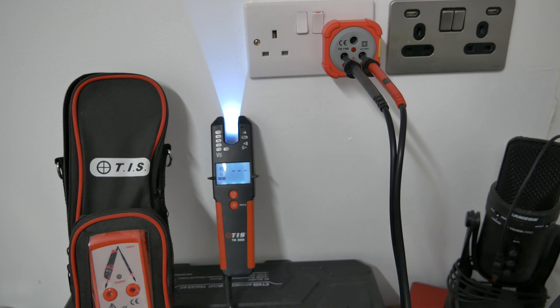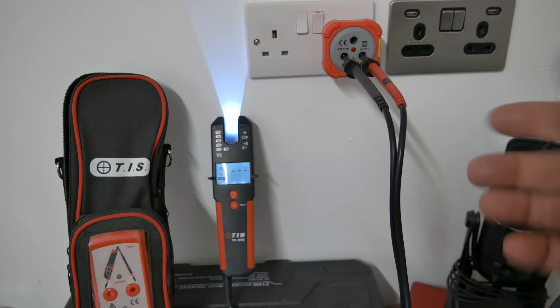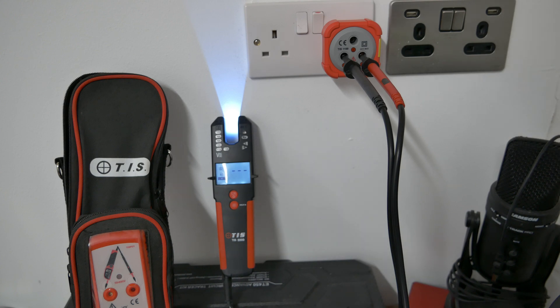After applying the warning labels and locks at the distribution board, we come to check there's no electrical energy at the point we intend to access. You'll see the voltage indicator is measuring no voltage between line and neutral. We check between all live conductors and earth — swap over onto the CPC to line: no voltage. Neutral to CPC: no voltage. We double-check line to earth — in any combination there is no electrical energy at this accessory. Then the final check: re-test the instrument on the proving unit — still measuring 750 volts, illuminating and vibrating — so the voltage indicator hasn't failed through the course of our safe isolation.